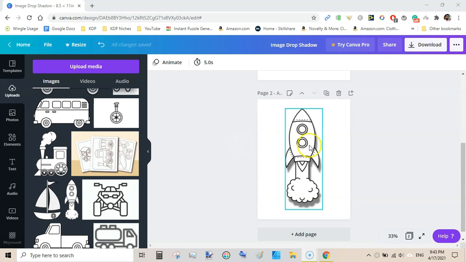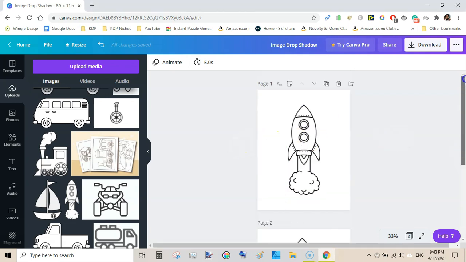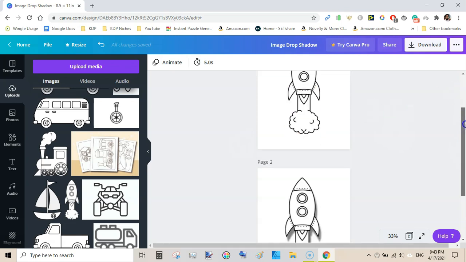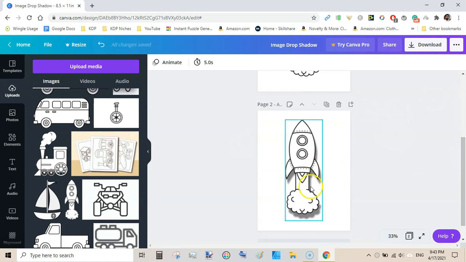an image in Canva. So as you can see here, this is an image, a PNG, and I have added a shadow to that like this. You can change the angle of the shadow, and you can also change the transparency and other things as well, and you can add different types of shadows as well in Canva.